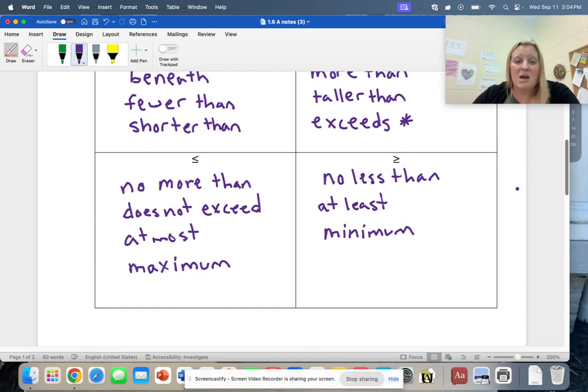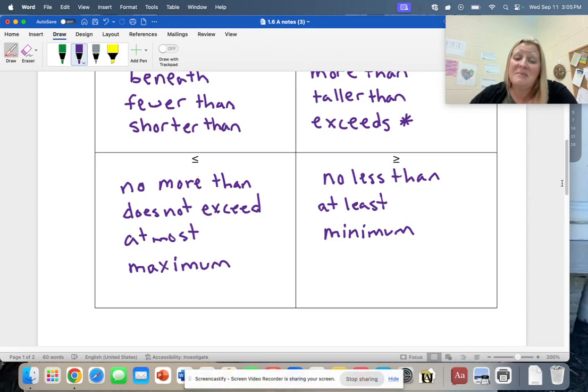And then we have the phrases at most, maximum, and at least and minimum. So I know that's a little misleading. Most actually means less, and least actually means more. And really, all you should have to do is say it in a sentence to yourself. And here's my classic example. When you go to an amusement park, like take Hershey Park, for example, you can't put a baby on a roller coaster, right? Because they're not the proper height. So you have height restrictions. So a lot of times they'll have posted in front of the ride, you have to be at least this tall to ride, which means you have to be this or higher if you want to ride the ride safely.